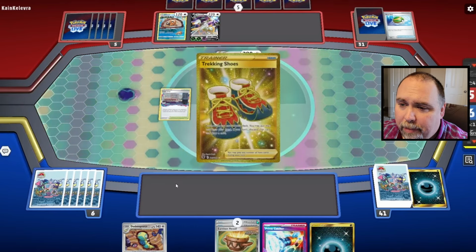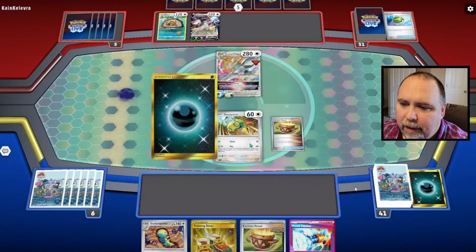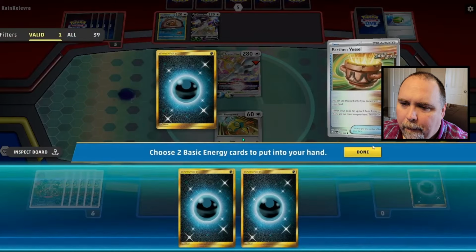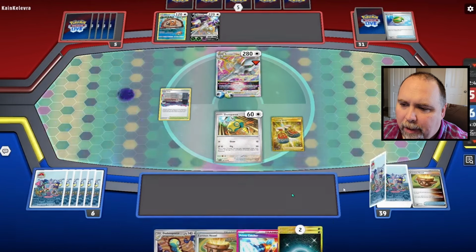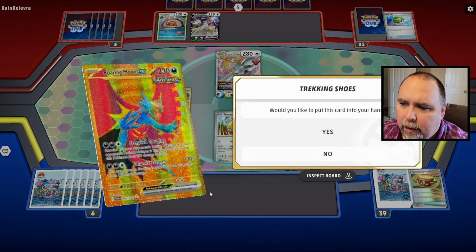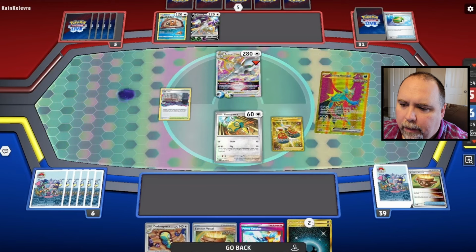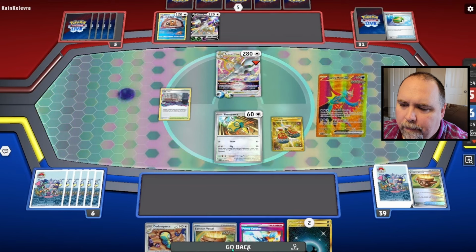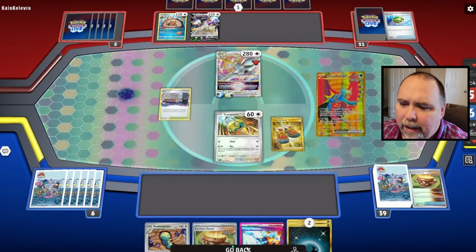The Prime Catcher play to delay the Bibarel is actually even better now. Okay, so we have one energy left in deck. I'm okay with playing the Trekking Shoes here. And given that we're going to draw, I'd probably go ahead and take the Roaring Moon.